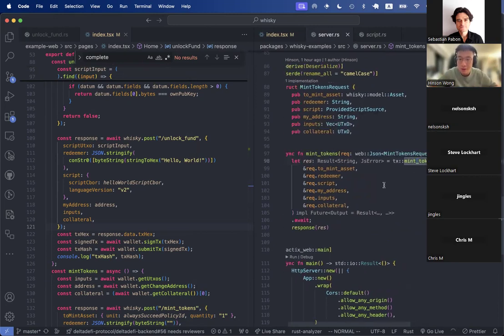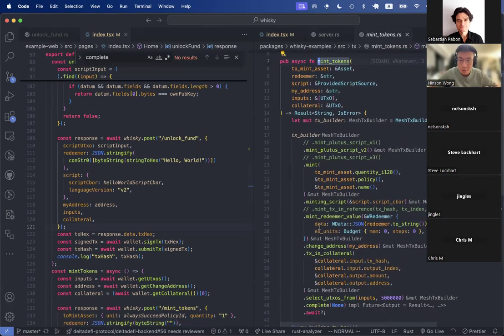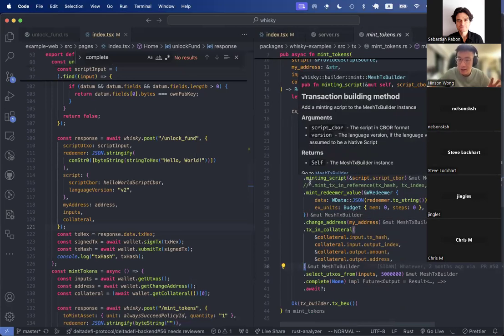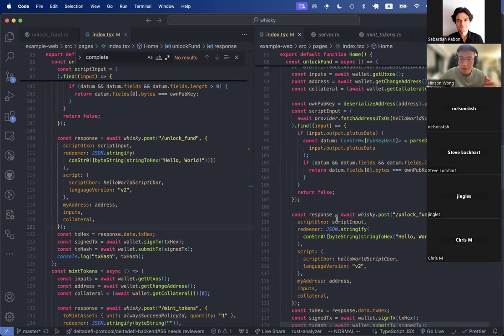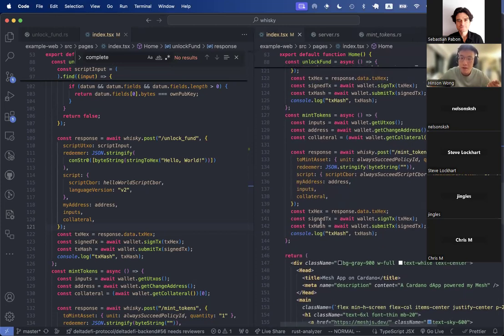Minting token is somewhat also very similar, as we supply these 4 flat exactly the same. Since here I don't have any inline datum and I'm providing the script itself, we don't have to provide the inputs for evaluation from here. We just directly throw in everything and it could perform the redeemer updates.